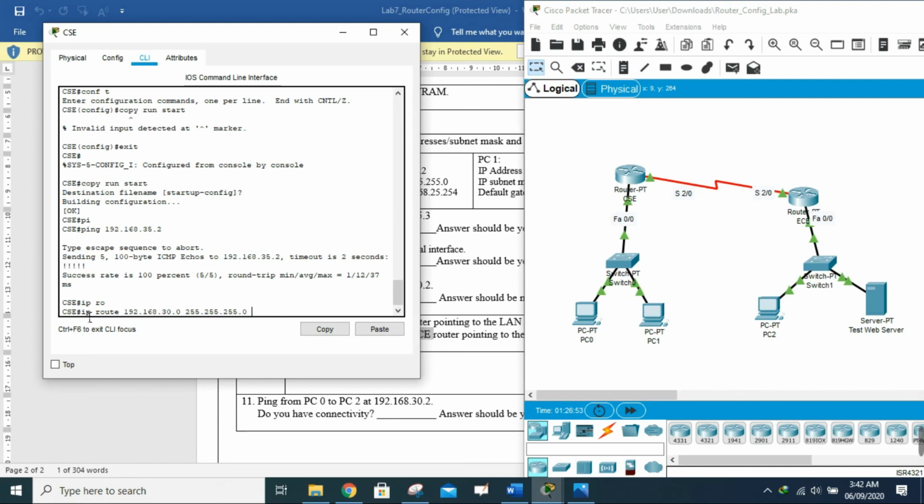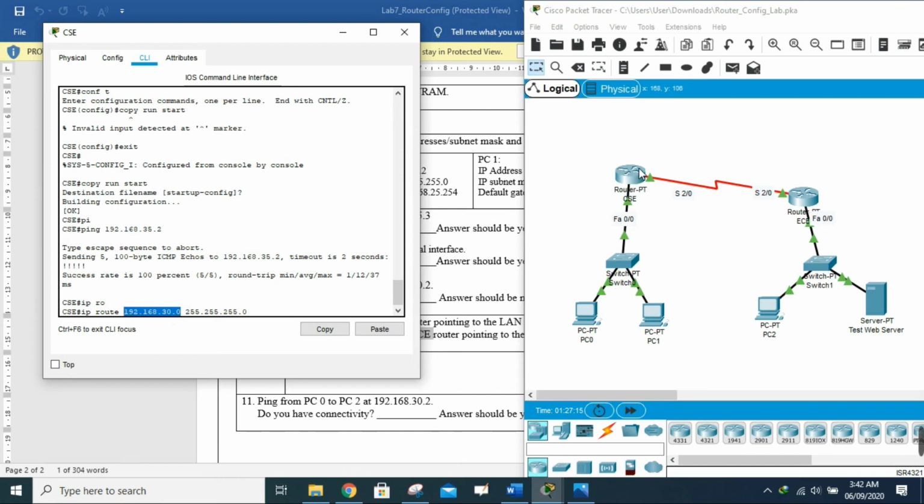Okay, so let me just rewind. So the way to set up the static routing is to write this command there. At first write IP, then give a space, then write route, then another space, and then the destination network address, the network address of that destination.